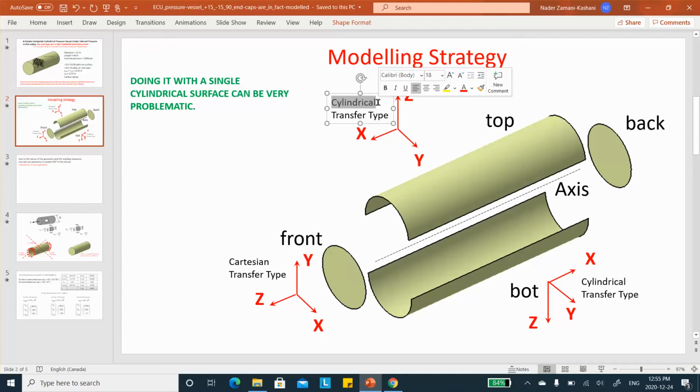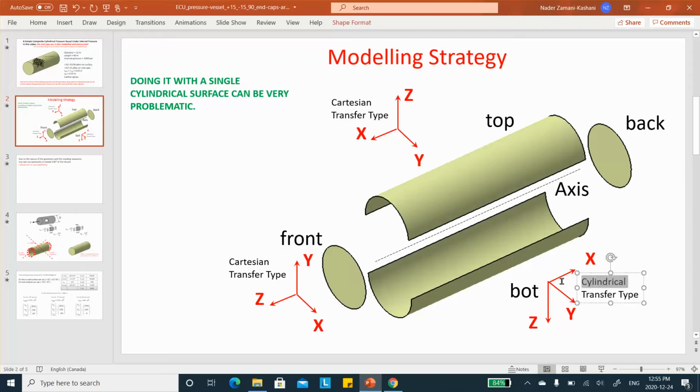How about that? Cartesian, both of them. I'm not going to use a cylindrical type. And same thing with here. So Cartesian. Okay.